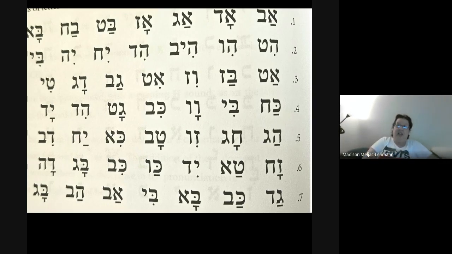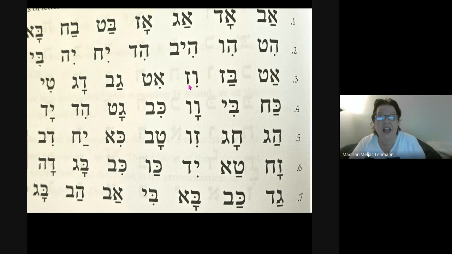The other last thing that I can say about it is its top. It's not a Zion, because if you look at line 3, the third one in, that Zion has its top straight in the middle, whereas Vav, it comes out the side. So those are the ways that you can know a letter.